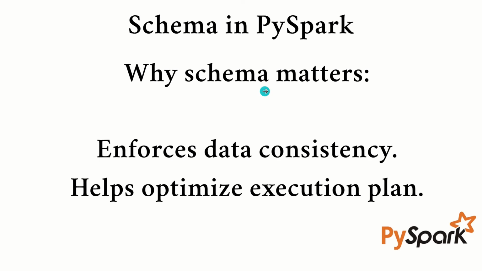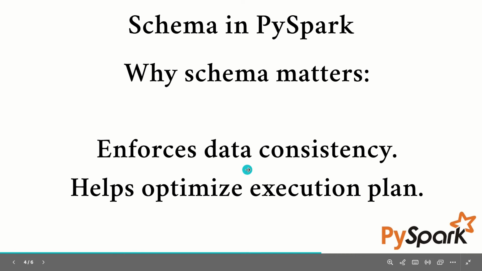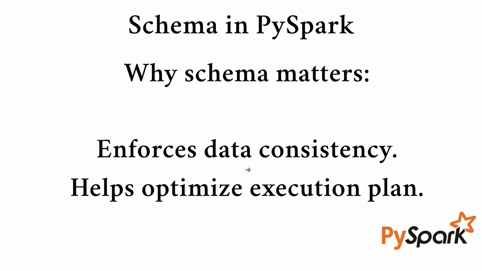So why does schema matter? Okay, in the RDD we never talk about the schema, right? But here we talk about the schema. So why does schema matter? First, it enforces data consistency. It also helps optimize the execution plan. So having the schema is good for us because it ensures data consistency. The data remains consistent all the time. The second thing is it helps us in optimizing the execution plan. So whatever plan we have thought of, we have to optimize, and it can help us in optimizing those plans.